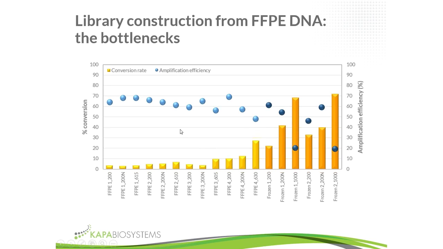And then the third data set told exactly the same story. So again, conversion rates for good quality DNA, in this case DNA isolated from fresh frozen tissue, versus FFPE DNA. These samples were arranged in order based on quality scores and also data from an endpoint PCR assay. And the same effect again: much lower conversion rates, and amplification efficiencies decreasing with increasing input.